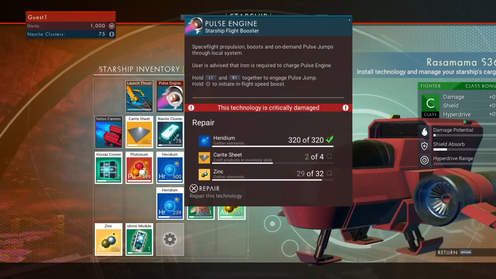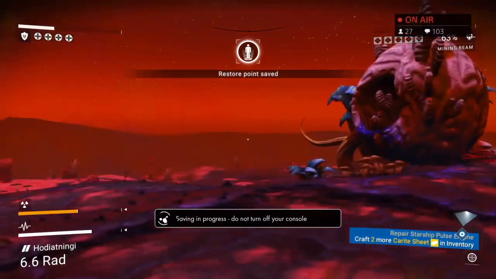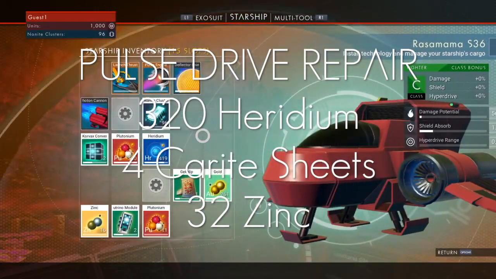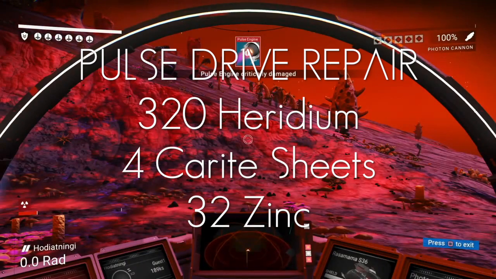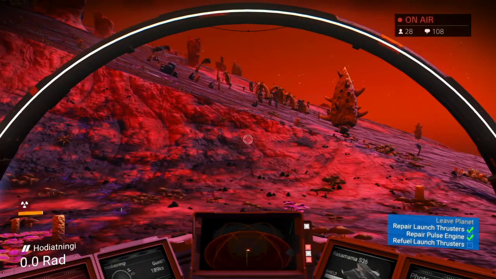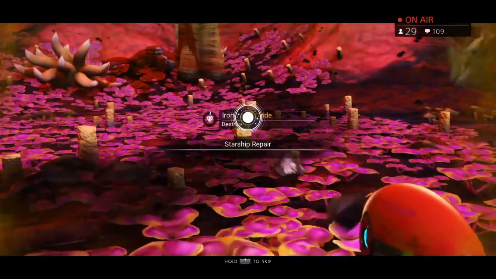See, I just need 3 more zinc. If I hadn't used it like a fool, I'd be done right now. I'd be ready to lift off, but I used it accidentally. Repaired. There we go. Excellent. So now I'm ready to take off. I'm gonna grab iron for shields in case of pirates out there. Starship repair.